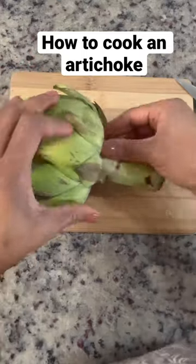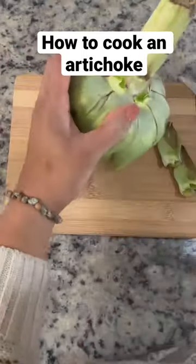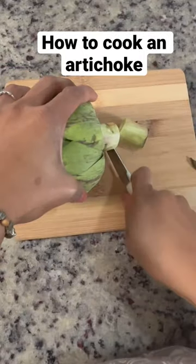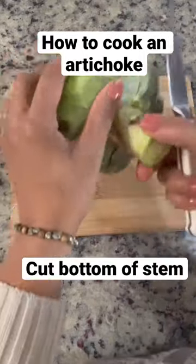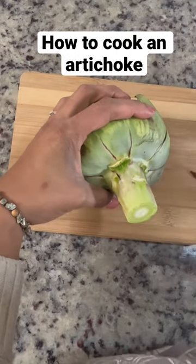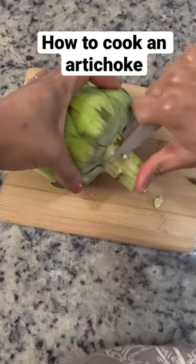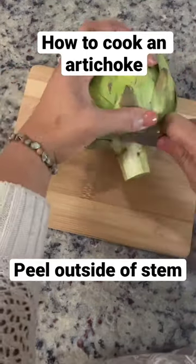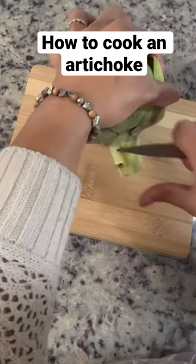Today's how-to is how to cook an artichoke. I start by removing the outer leaves and then I'm going to clean up the stem. First I'm going to trim it down to where it can fit inside of my pot, and then I'm going to go around and just kind of peel the outside woodsy part off. The inside is actually tender but the outside part is hard and inedible, so I'm going to trim that off.